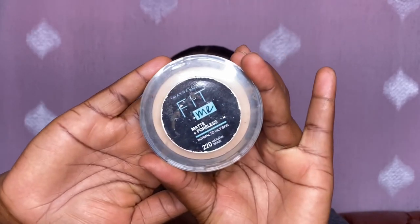Then next, I'm going to use this espresso, and I'm going to be using it to contour. And then I'm going to be using this lighter shade of Fit Me finishing powder. And this just makes certain areas lighter. And this is what I have so far. So next, I'm going to contour still using that espresso. And I love starting from my brows all the way to the tip of my nose.